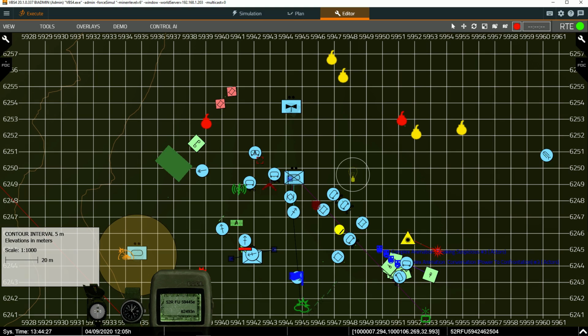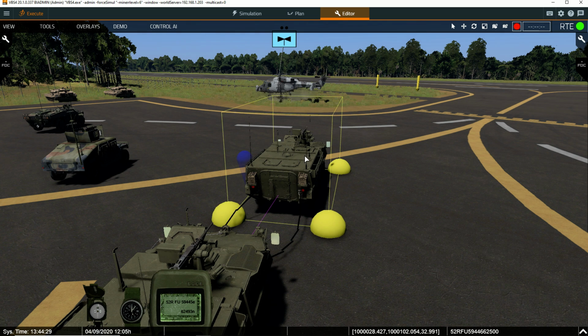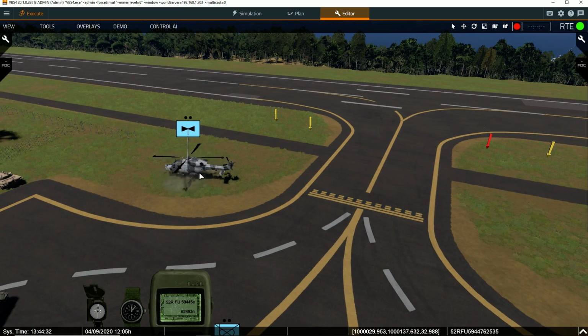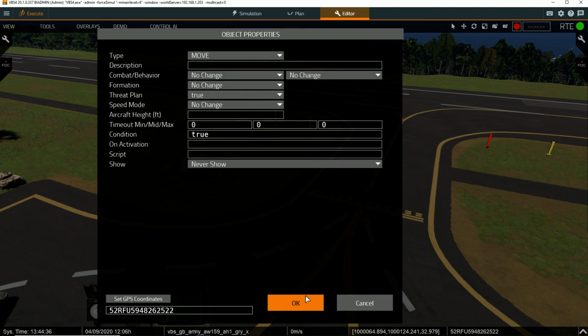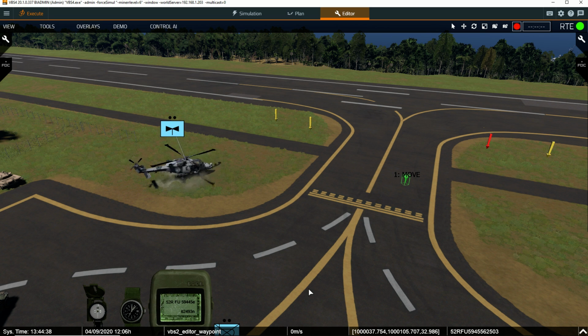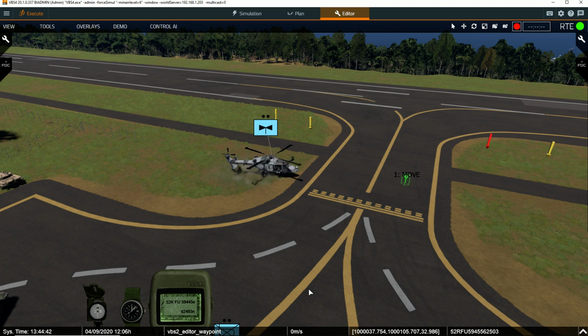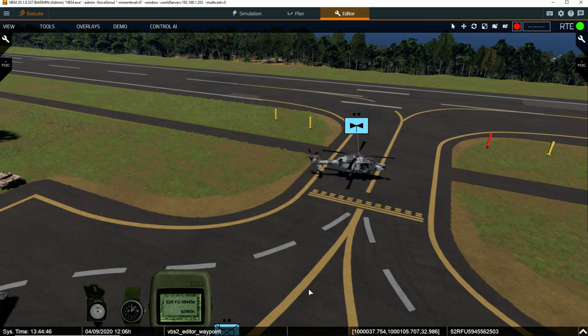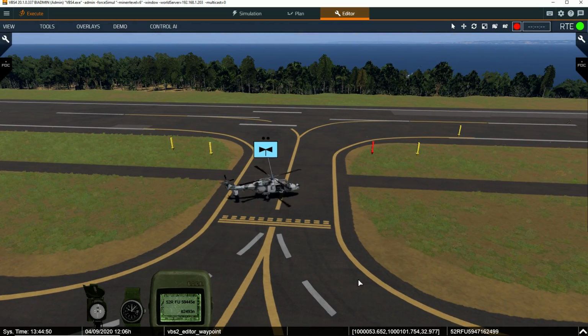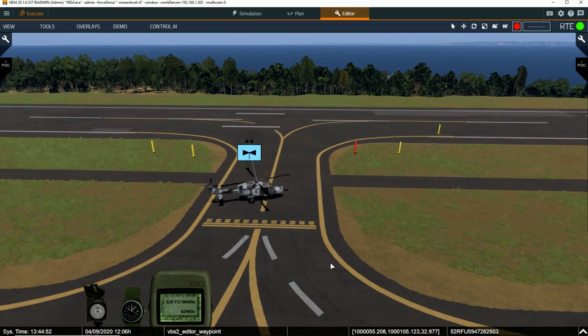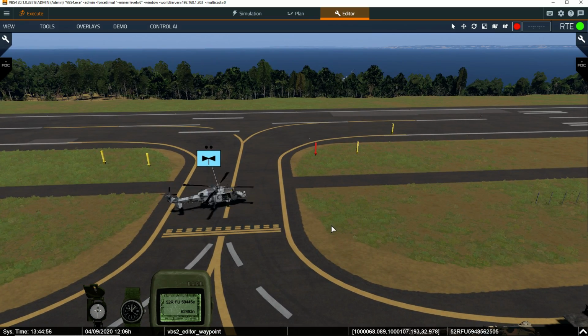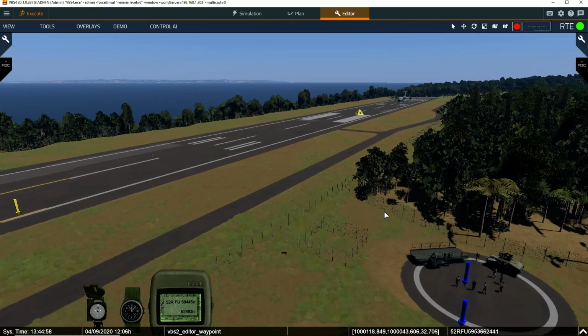Another feature that I'd like to show you is our material definitions for surfaces. So here you can see we have a helicopter. We can see some dust from the terrain. We're going to fly it across here over to the tarmac, and you'll see that the dust is going to stop. And this might seem like a minor thing, but it's pretty important, and we've done this for every single one of our 100 surface definitions on Earth, which means that in a desert you'll get a different amount of dust to what you might get on grassy fields or on a tarmac.